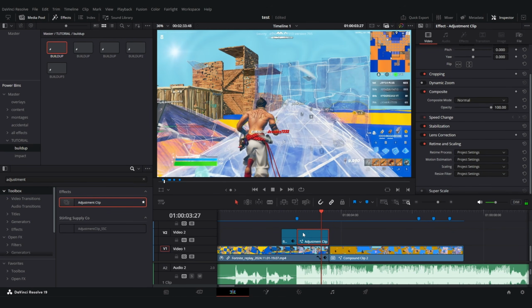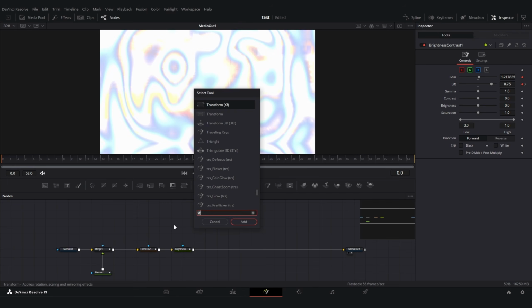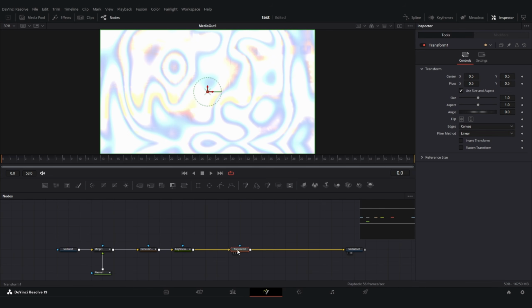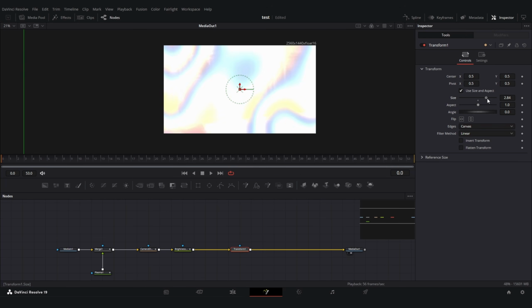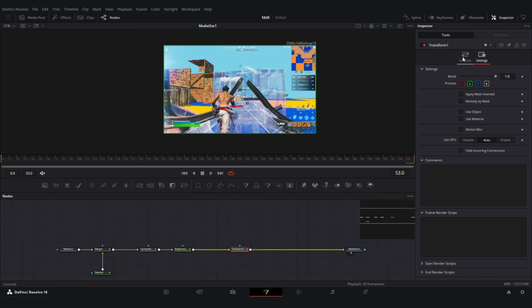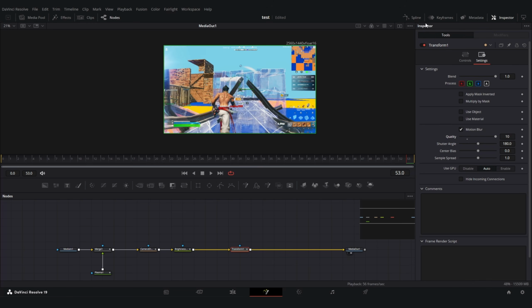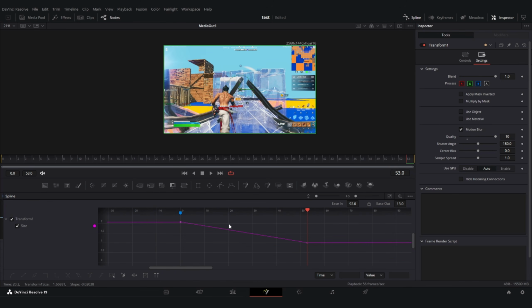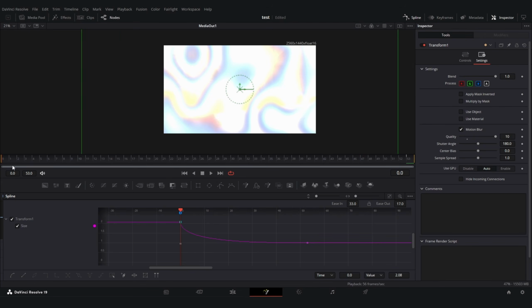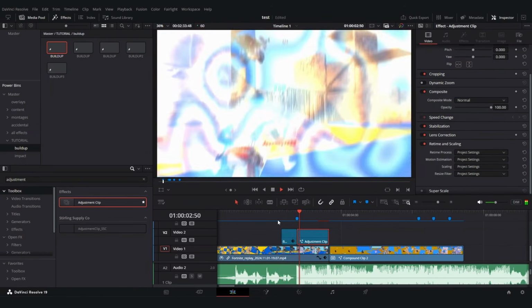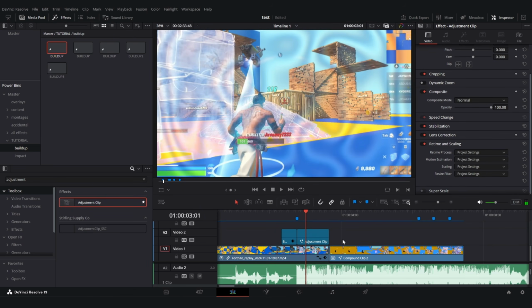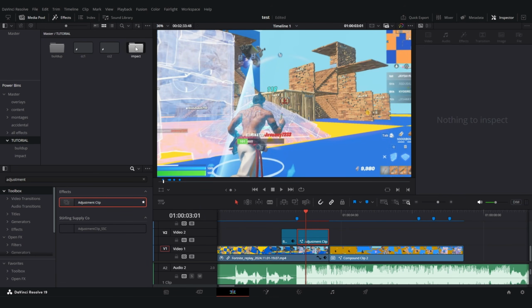Also on your impacts, I recommend that you guys add a little transform as well. Let's add a shift space and let's add XF. Just drag it on. Let's make it zoom out as time goes on. So keyframe the size at the start to be pretty high. Then keyframe the size at the end to be 0. And then add motion blur. Make it 10 quality. Go to the spline. Fit the graph into the screen. And then make the graph sharper. So now it should be like this. So now I have something like this. That's actually perfect. And now let's go ahead and just save these in our impacts folder.